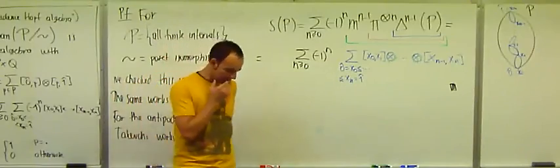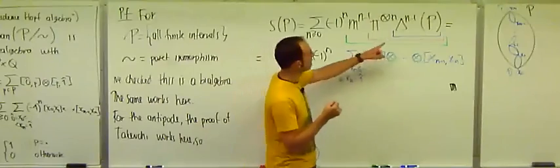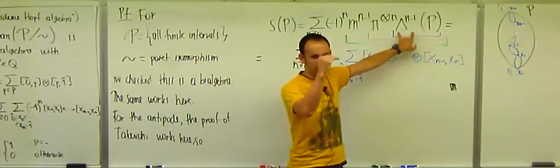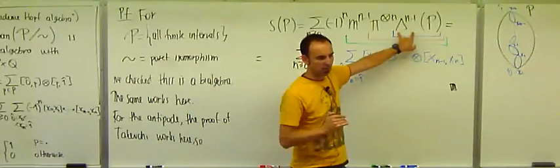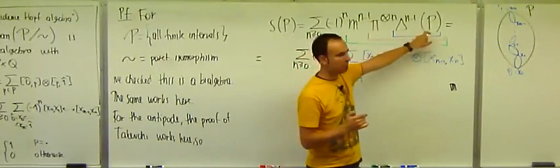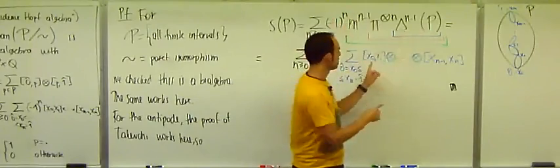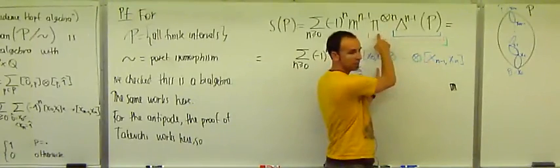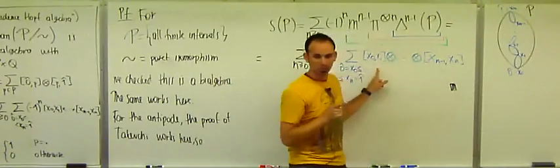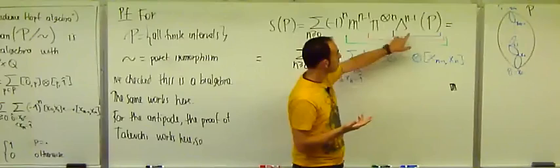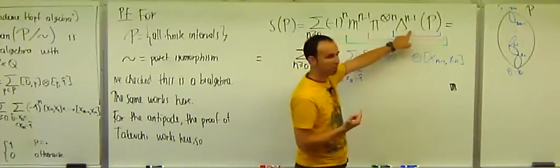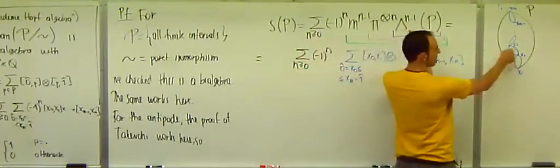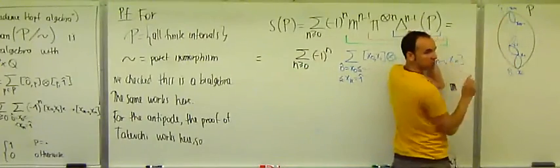Remember that being graded said that when you take the nth coproduct, it splits into a bunch of things whose degrees add up to the degree of the original. That meant that if you take a really high coproduct, some of the factors have to have height 0, and therefore pi killed them. That's what we did for Takeuchi's formula. Here, when you take a fixed poset and a really high coproduct, even if the poset is not graded, there's only so many steps this can have until some of the intervals are trivial.